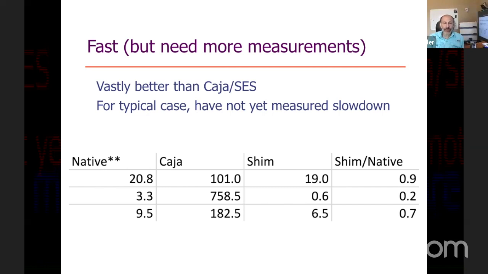compared to native. In the typical case, I should mention, there's an optimization that I didn't show for most global scope lookups that intercept it. And it's only the atypical case that actually has to go through the proxy. But for the typical case, not only have we not been able to measure a slowdown, it seems to be measuring at faster than native, but within the margin of error. So clearly we need to do more measurements.